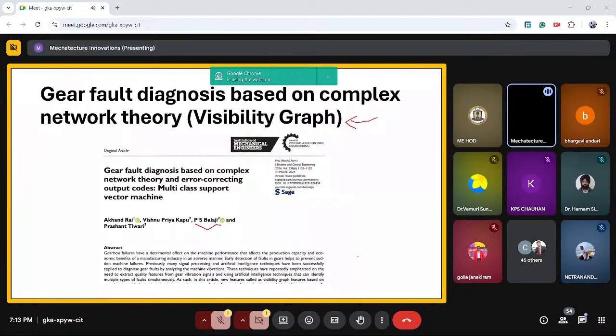In this work, we have only told the possibility of a new technique. Now this can be applied to bearing or any kind of failure. We only used gear fault. Okay, now the same technique can be applied to bearing failure or any other component failure, and new papers and new research can be published. The entire methodology is given in detail, and we also got appreciation from the journal for these findings.